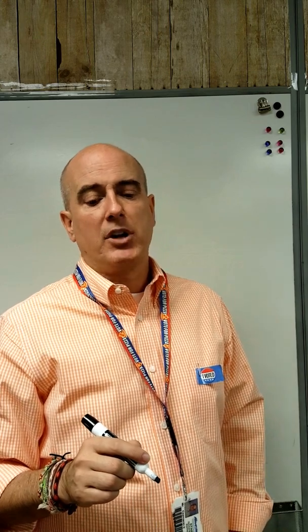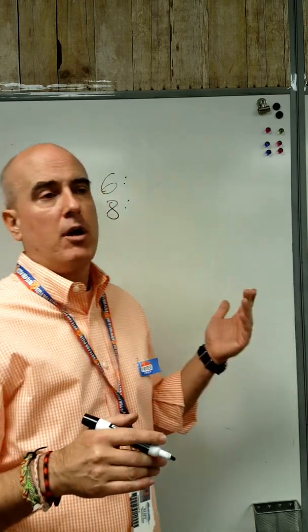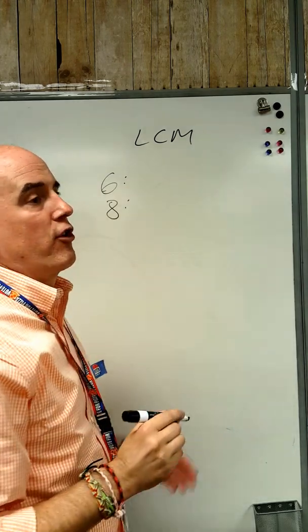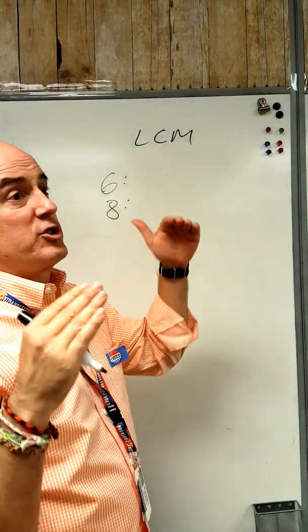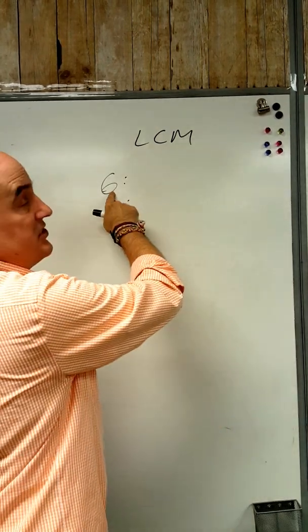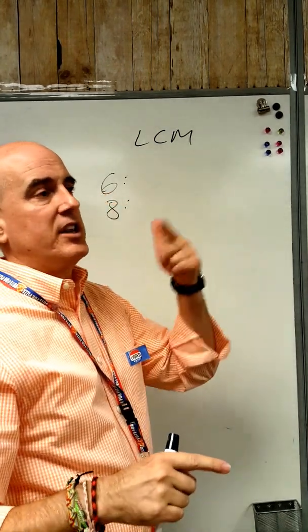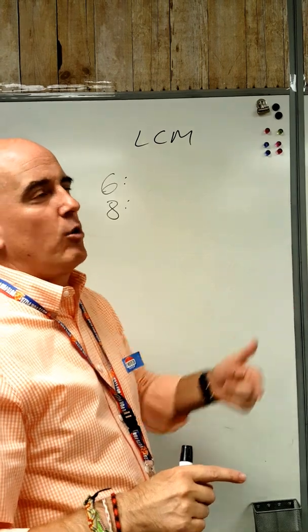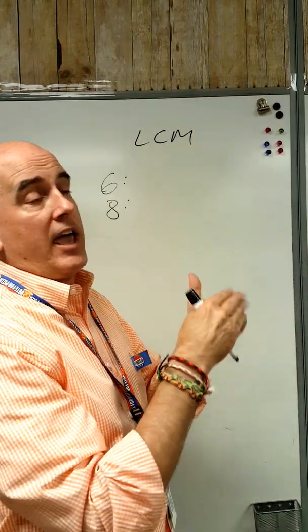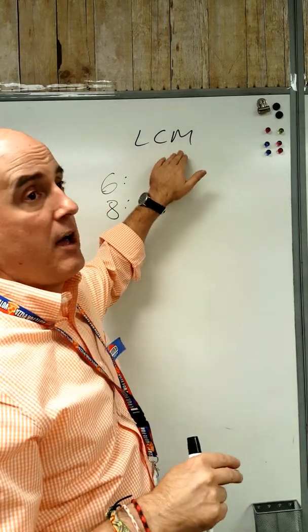Suppose that pizza and applesauce are both today. How many days would they both be served again? So what we do is we find the least common multiple. We're looking for a number that these two numbers would have in common if we followed their multiples along. So if we kept doing 6 and 6 and 6 again, we're trying to find when that would meet 8 and 8 and 8 again. And wherever they meet, we call that the least common multiple.